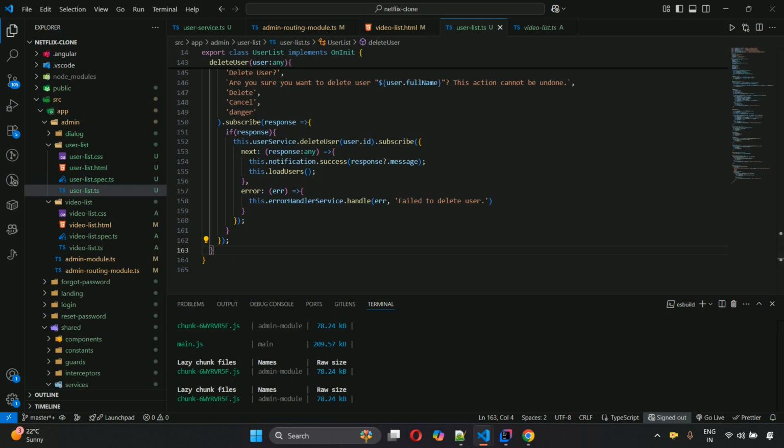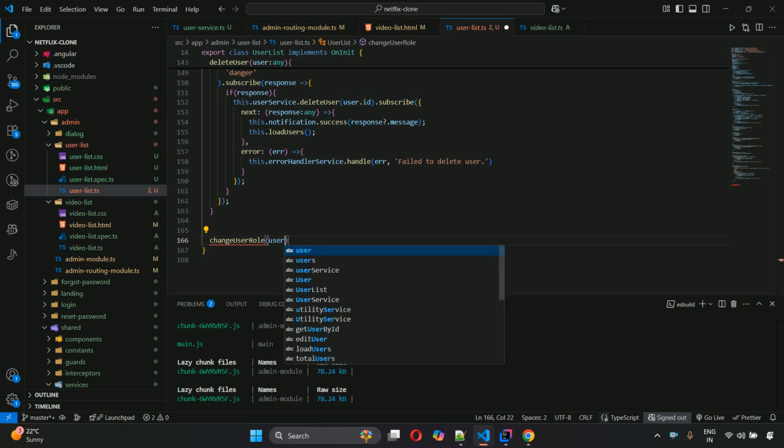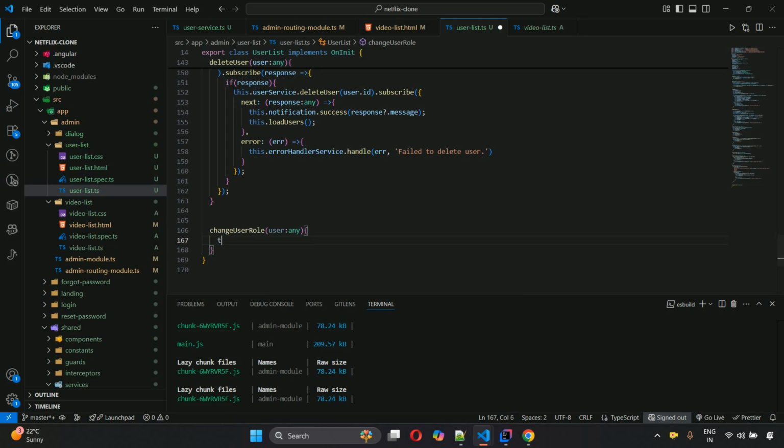After delete user, the next method is to change user role. So if the role is user, then we can change to admin, and if it is admin, then change to user. So vice versa, we can do it, right? So for that, we have to write this logic. So user of type any, and we have to get the role.